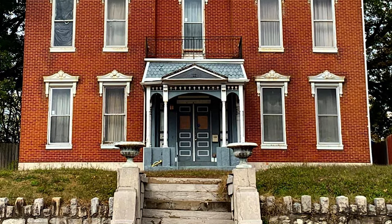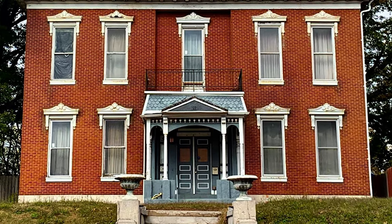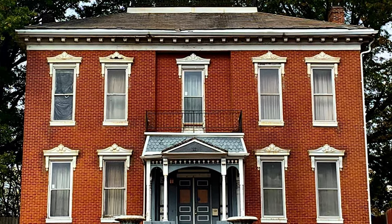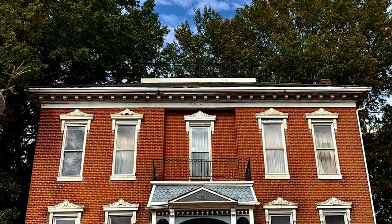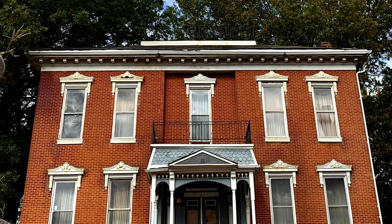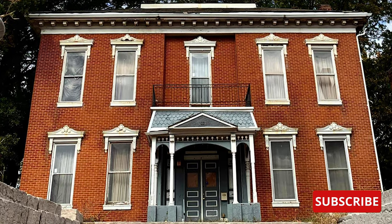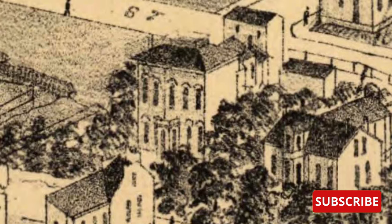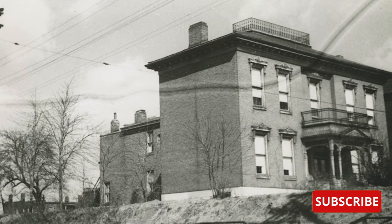This house is one of the oldest houses in the Hyde Park neighborhood. It was originally built in 1851 for a contractor named William O. Shands. Before moving to Hyde Park, he lived in downtown St. Louis. Back in 1851, when the house was built, Hyde Park was still the independent city of Grandmen, and it was later annexed by the city of St. Louis in 1855, when St. Louis expanded itself to Grand Boulevard.